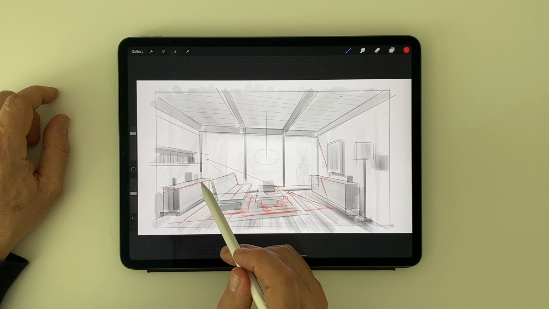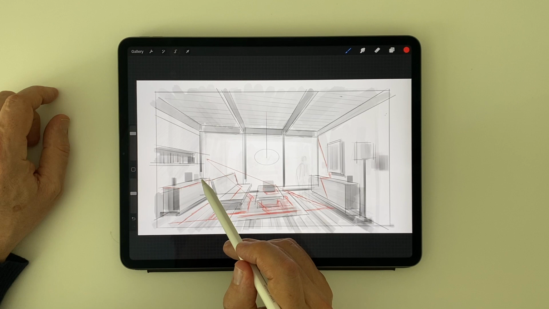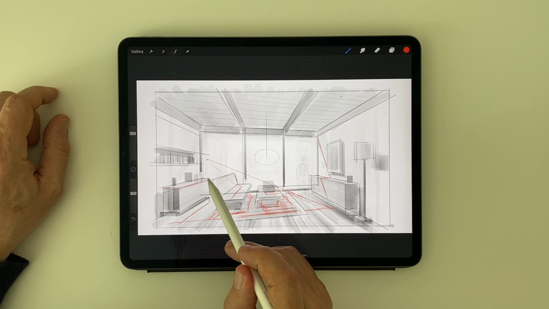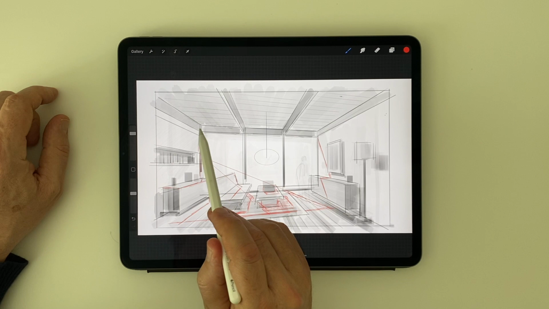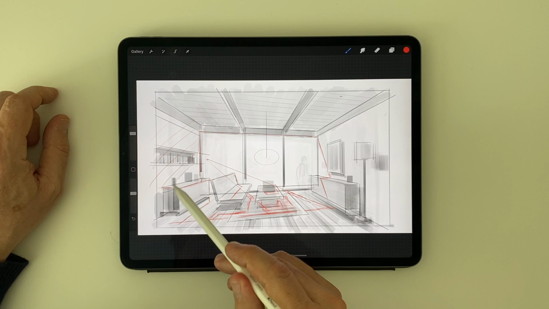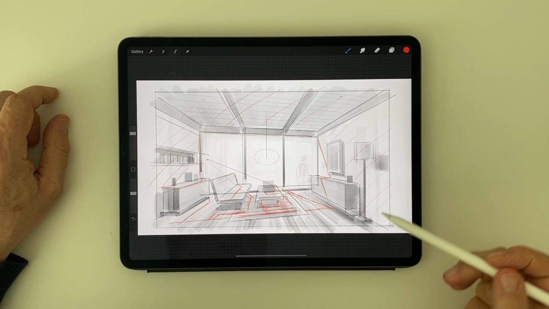And then this wall will also be in shade, and the light source will cast a little bit of a shadow and leave this part of the sofa credenza. This part will stay in the light. This part will now be in shade. But the most important thing of all is that this entire part of the room is now in shade. So everything here, and everything here will be in shade. Now let's look quickly at what that does.